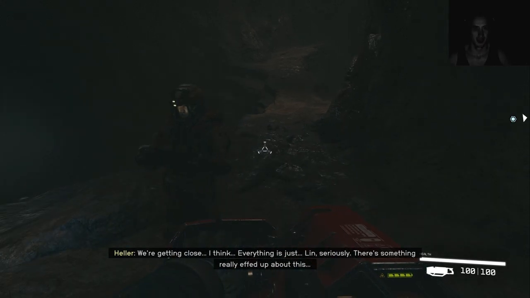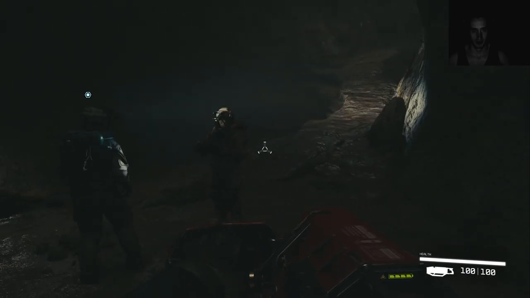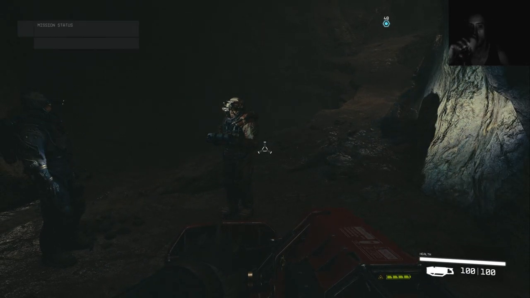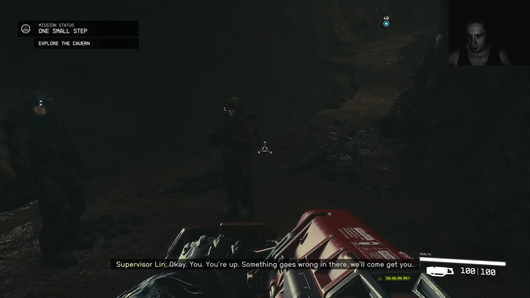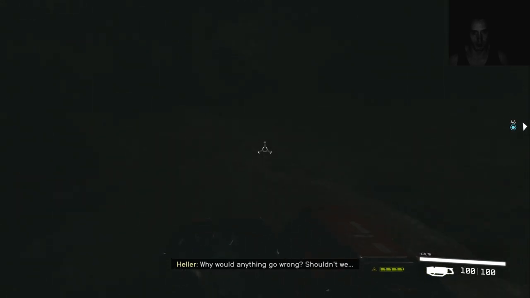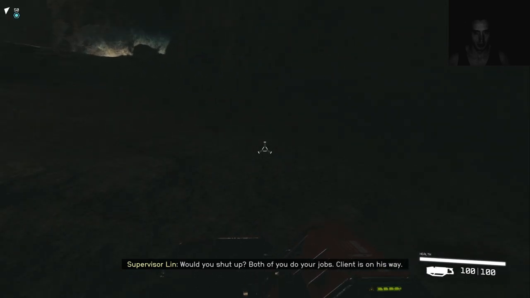Yeah, everything is just... Lynn, seriously, there's something really effed up about this. Where is it, Hella? Through there, I think. Okay, you're up. Something goes wrong in there, we'll come get you. But there's some downstairs too. Why would anything go wrong? Would you shut up? Both of you do your jobs. Client is on his way.